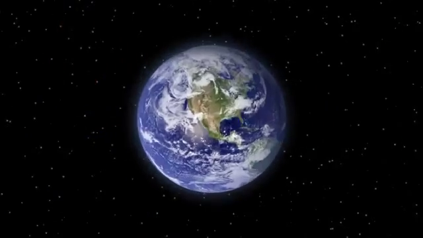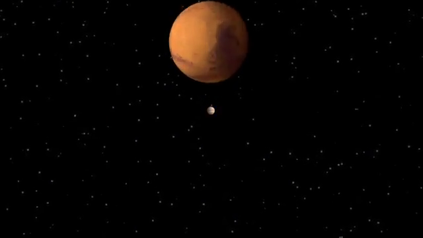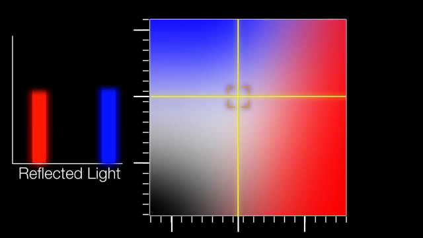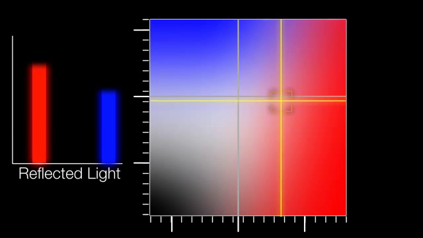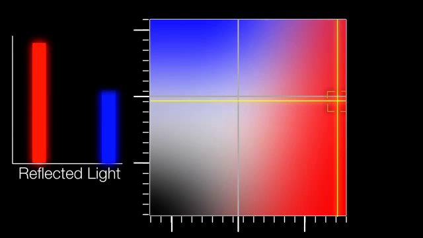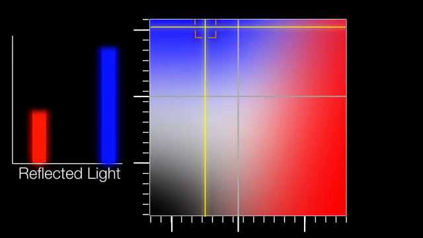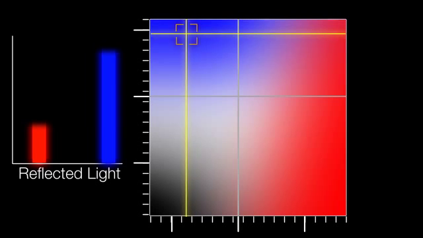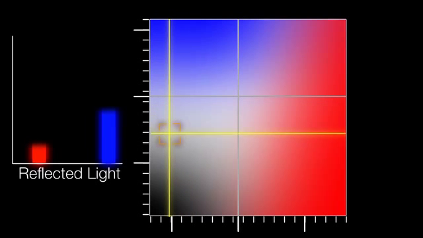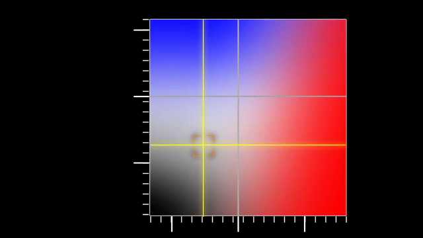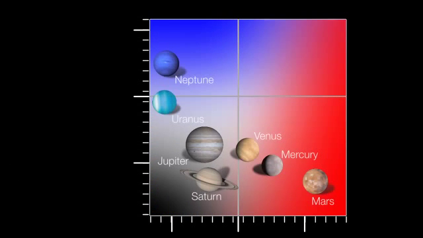Combining this color information with similar studies of the other planets in our solar system, we found an interesting pattern. These crosshairs mark the spot where a planet would perfectly reflect all the light from the Sun. The more red light a planet reflects, the farther it moves to the right on this chart. The more blue light it reflects, the higher it goes. And if the planet reflects relatively little blue and red light, it falls in the dark section. Viewed in this way, here's where the planets lie.